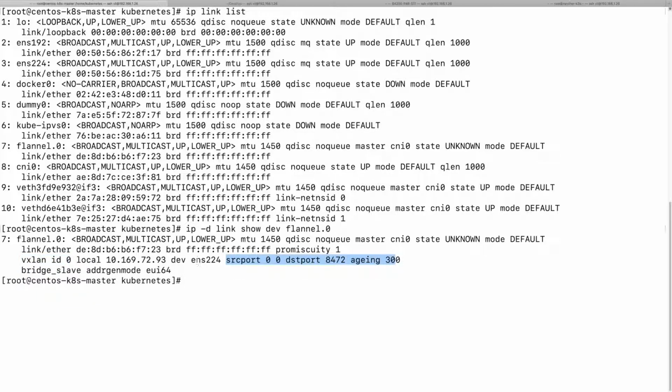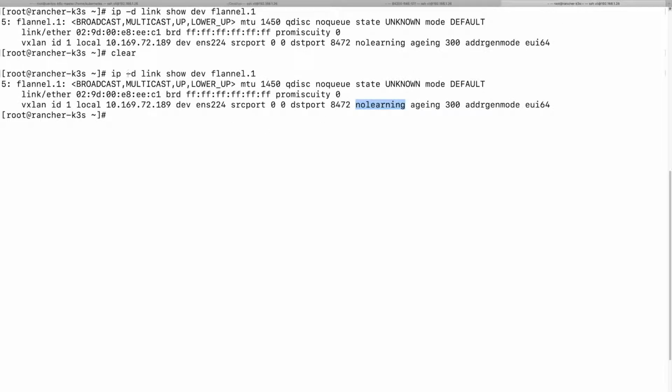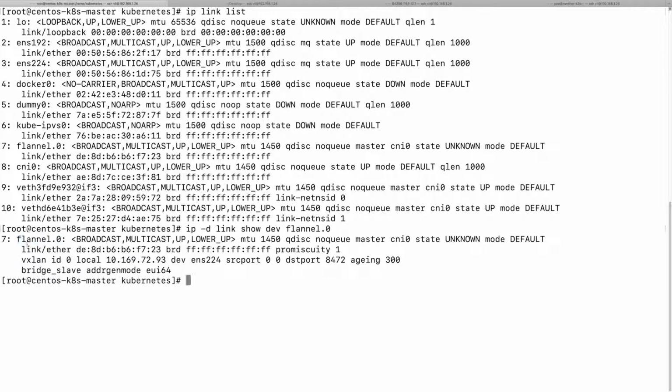And the name is flannel.0. But the standard flannel interface implementation with ID 1 has learning attributes. So how did I make this happen with VNI 0 and learning attributes?